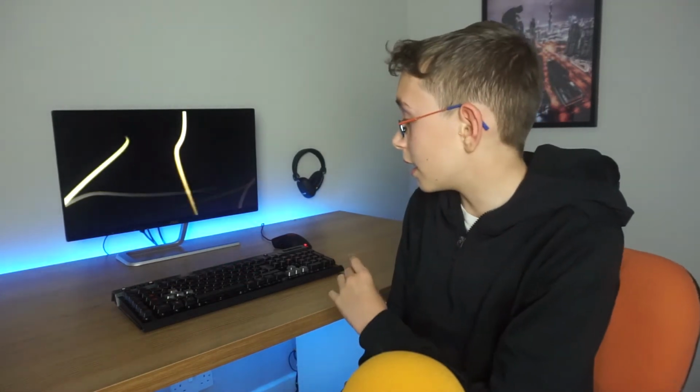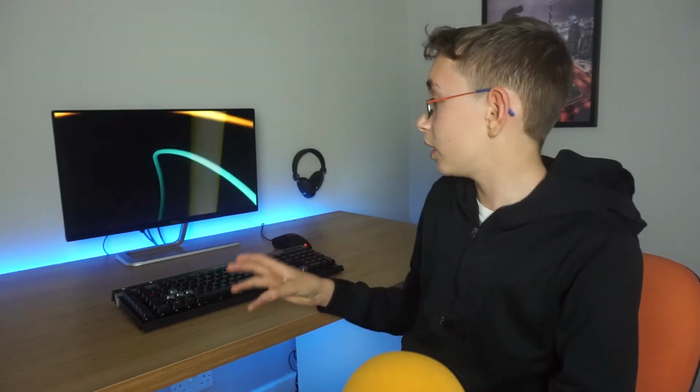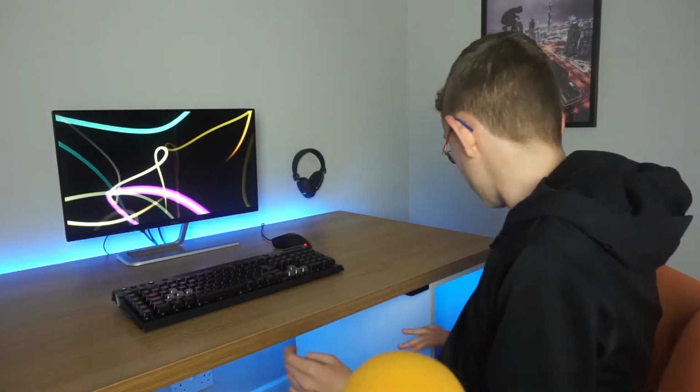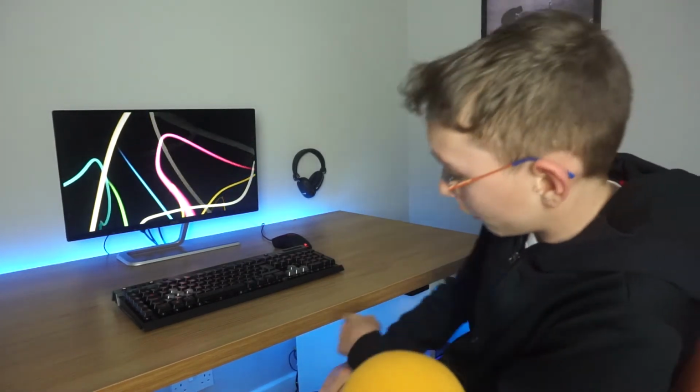So the next thing is cable management. With cable management, I don't really care that much, but over the past few months I've got a bit more into it. I need to sort this out. The best thing is to hide all the cables under your desk, like cables going to your monitors, to your PC, from your keyboard to your PC, all lying on the floor. You've got LED strips on the floor, you don't want it.